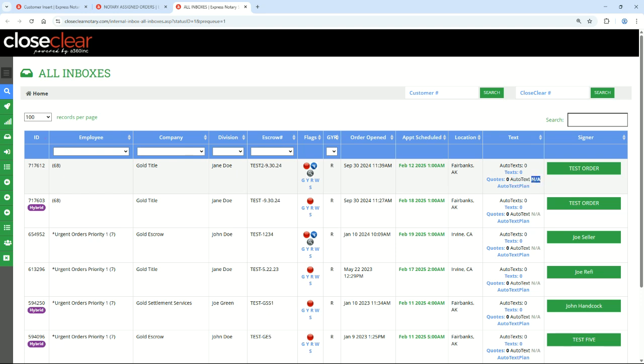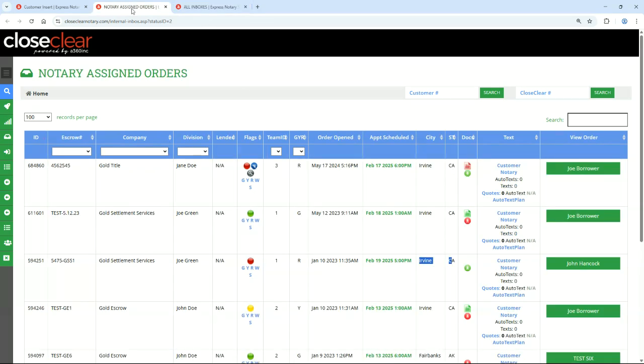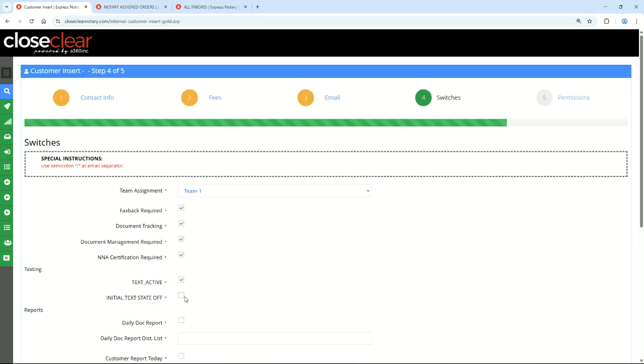Usually it says NA because the text is turned off for these so that they're not texting out to live notaries for testing purposes. But normally right here there'd be either a green on or a red off, and that's how you can switch auto text on and off. So that option would put it up but off, and you can reread the order and then click on.